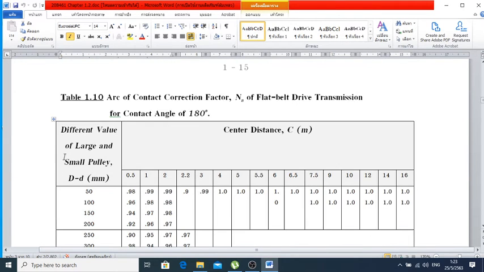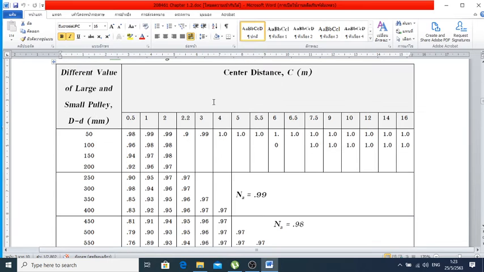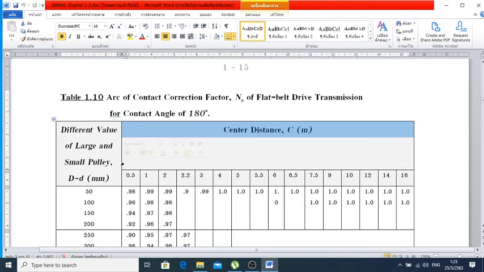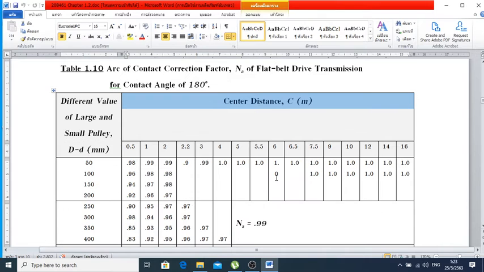So therefore, 1.10 is going to be another table that determines the N sub A. Okay, N sub A is going to be the arc of contact correction factor between the wheel drive transmission. The first column is going to be the differentiation between the capital D and small d, and then you have to find the center distance accordingly to find the N sub A in this column.